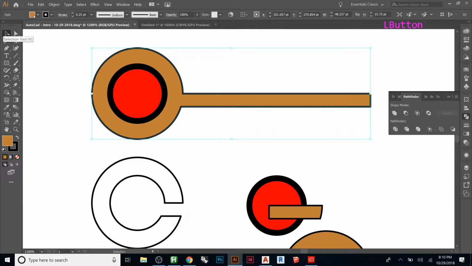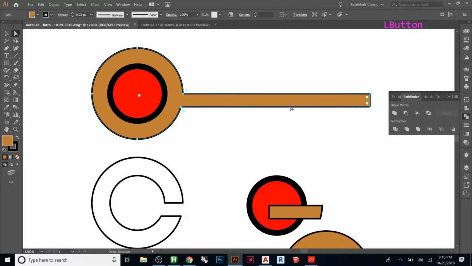So the white one, notice how in Photoshop V is the shortcut for the select tool, so it looks like a mouse upside down. Here A is the direct select tool, and notice how my shape changed. Here it's showing you the overall outline of it. When you go to the direct select tool, it shows you the actual properties of that shape. So just like the name implies, when you use direct select, you can directly select only one piece of an object instead of the whole object.